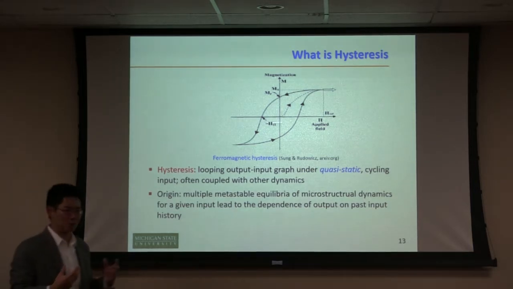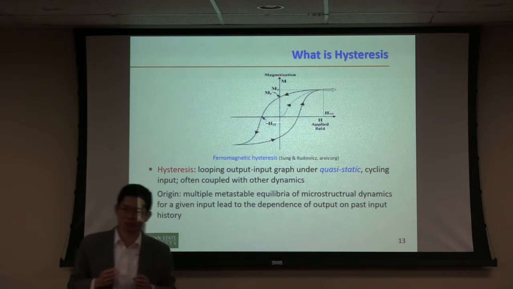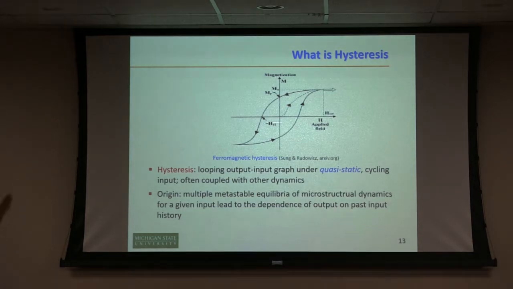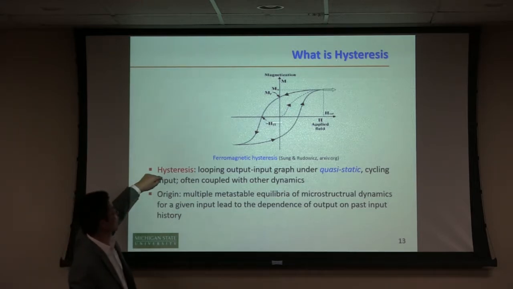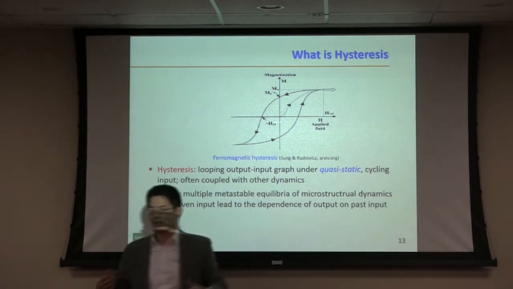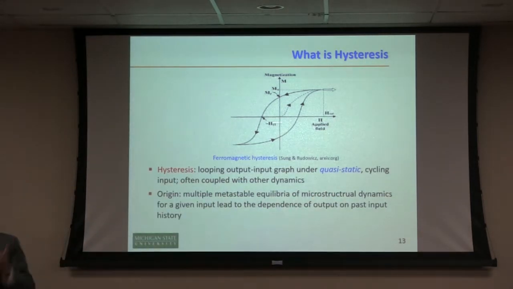You have to be careful though, because take any linear system, a second order, first order system, if you run the input and output, you plot the input and output under a harmonic, like sinusoidal function, you will get a loop. But we don't call that a hysteresis. If you want to check, you have to run the test under quasi-static input. Otherwise any phase shift between input and output will create a loop. But that's not the case, right?